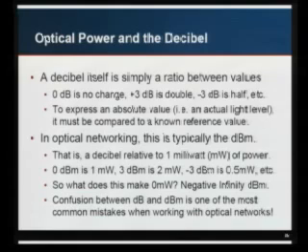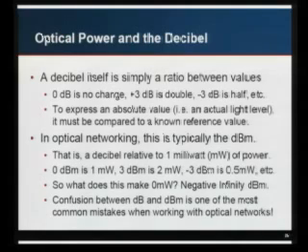So, like I said, the rough estimate that people use is a 3 dB change is double, a minus 3 dB change is half. That's actually rounded really close. The actual scale is based on 10, so a 10 dB change is 10 times the signal, but it just so happens that 3 dB is double, so people latch onto that as a concept. If you want to express an absolute value of light, you need to compare it to a known reference value. And that's where you see dB and then some letter come after that.